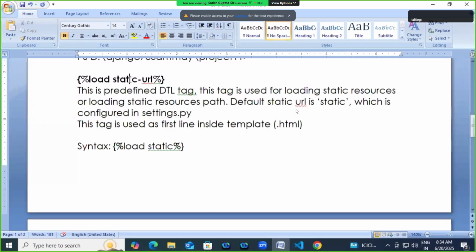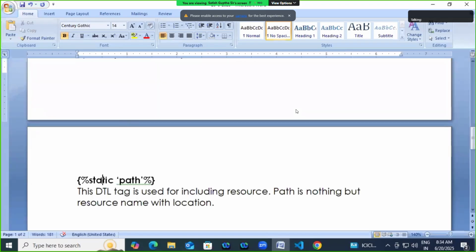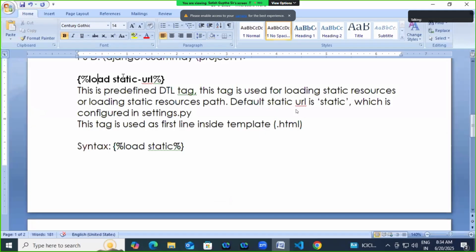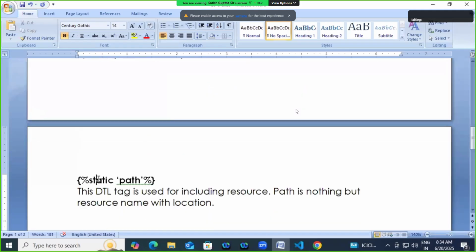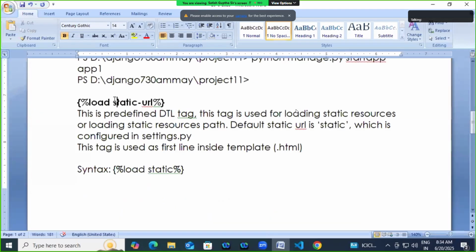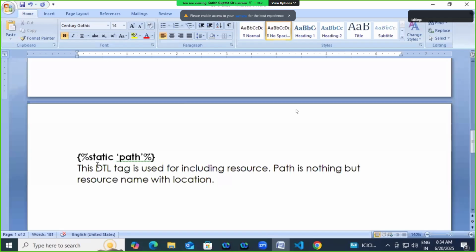Load static is used for using which tag? Static tag. Unless you load static, you cannot use the static tag. When you say load static, then static resources are available, meaning you are enabling the path. Then once the static path is enabled, you can use that path by using percentage static.